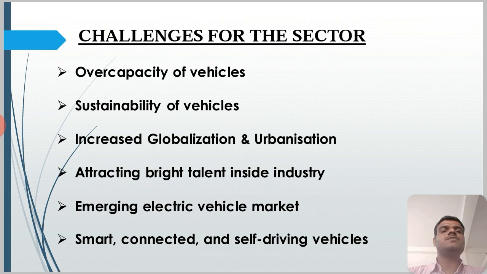Now we see the challenges for the automobile sector. First one, overcapacity of vehicles. Like all industries, automobile manufacturing experiences ups and downs. Overcapacity is the problem that occurs when manufacturers have already invested resources into building a certain quantity, only to discover later that they do not need to produce as much as they had planned for. The result is an over expenditure that can damage cash flow and result in waste. The best way to avoid overcapacity is to invest in increased production floor responsiveness and better master production scheduling.